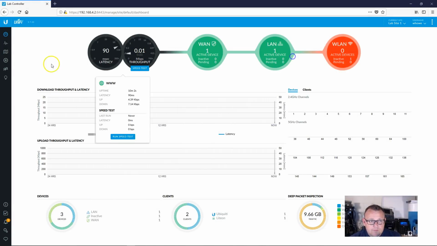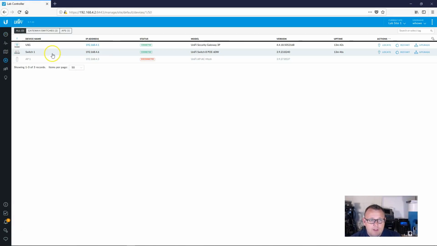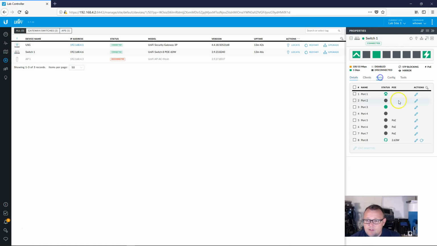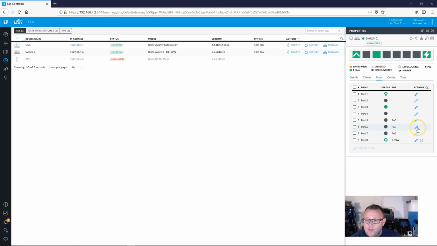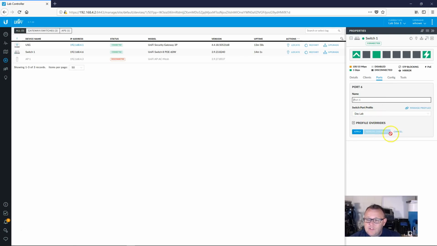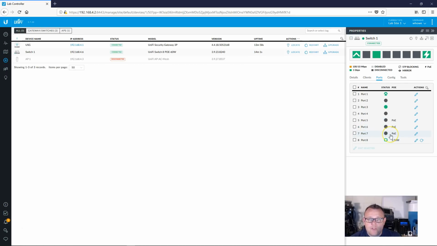So on our switch, we'll pull it up. We've got port 7, which is just the all profile. Then we've got port 6, which is DOS Lab. First we're going to plug into port 7 with our Cisco phone. Now the Cisco phone should speak LLDP. Then we're going to come over to clients and see what IP address it has. If it doesn't get put into the VLAN because we're just using the all profile there, then we'll go to the port that we configured in the last video with the voice VLAN, and we'll take a look at that profile. But let's make sure this works.